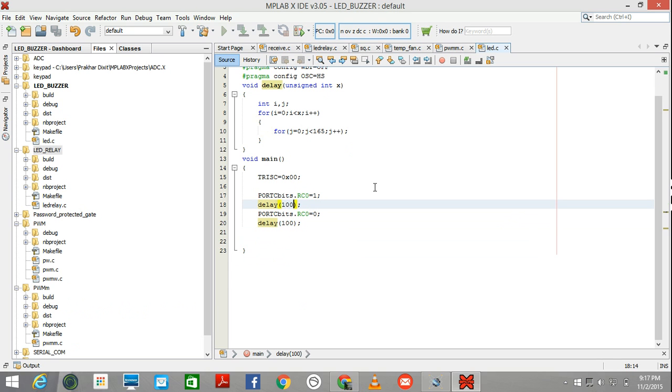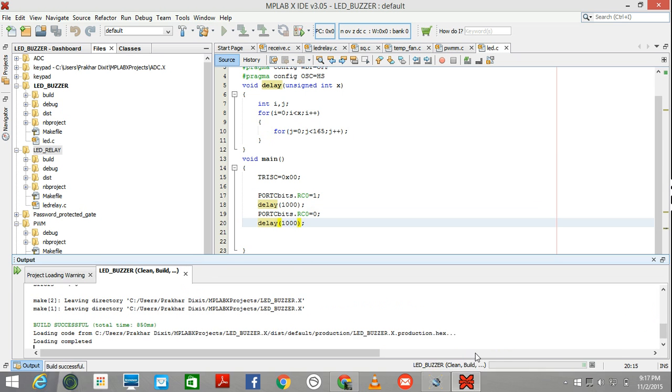The duration for which it's gonna stay on, you can change it by changing the delay. If I say, instead of 100, if I say 1000, it's gonna be off for 1000 milliseconds. So just save it, and whenever you make changes in your code, don't forget to build it again. So here we go, build it.